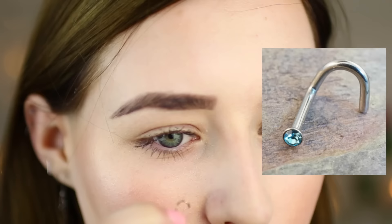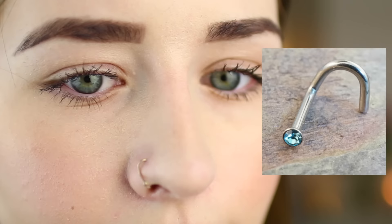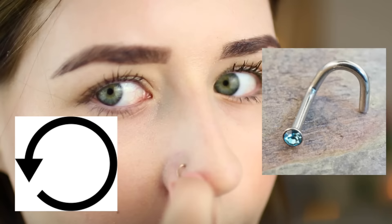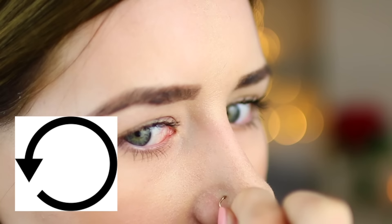It's really hard to show, but what you do is you get the end of the corkscrew and just hold it up to your nose to make sure it will go in. First of all, I put the end of it in my nose and just have it hanging out. Then you want to make it straight — you get your two fingers, your pointing finger and your thumb, and hold the jewellery at the end. Then you just want to turn it anti-clockwise inwards, and obviously if you are new to this it's going to be really tight.